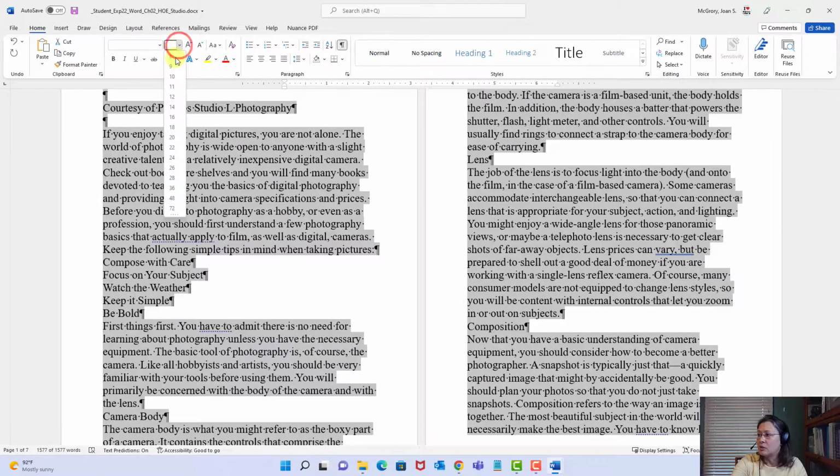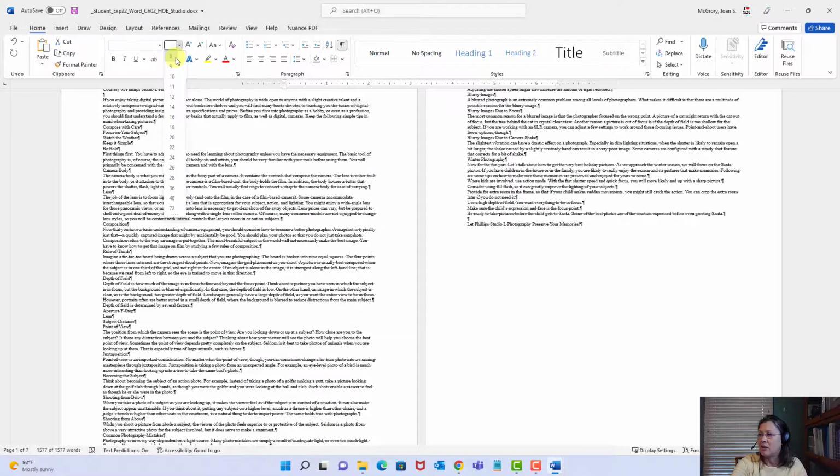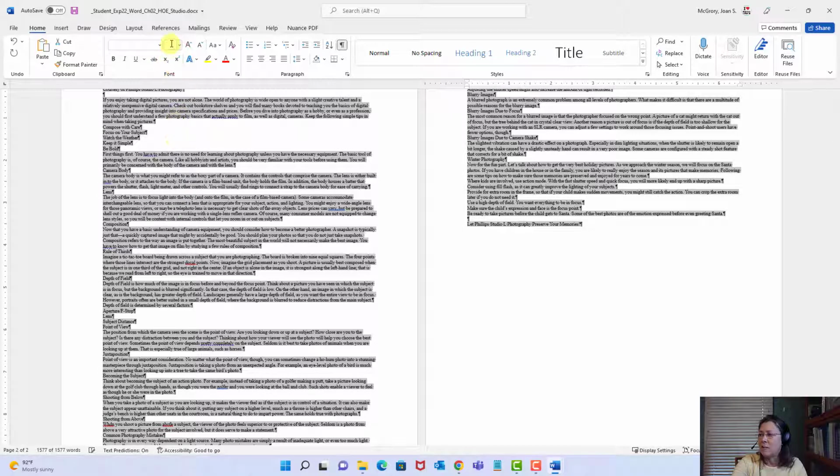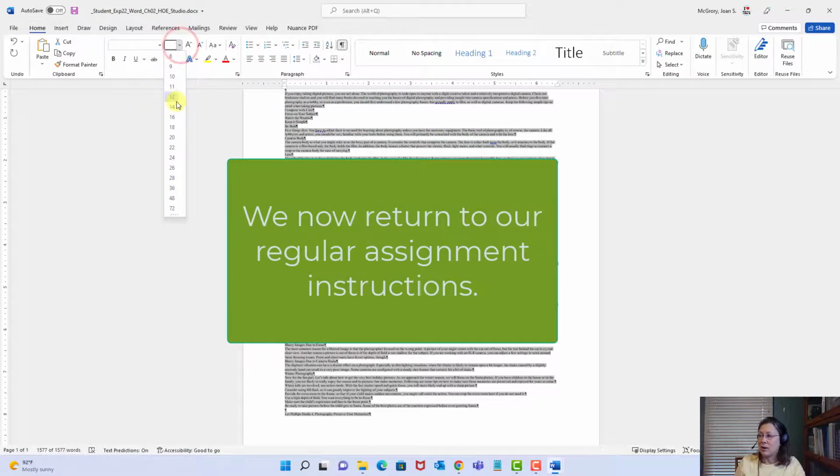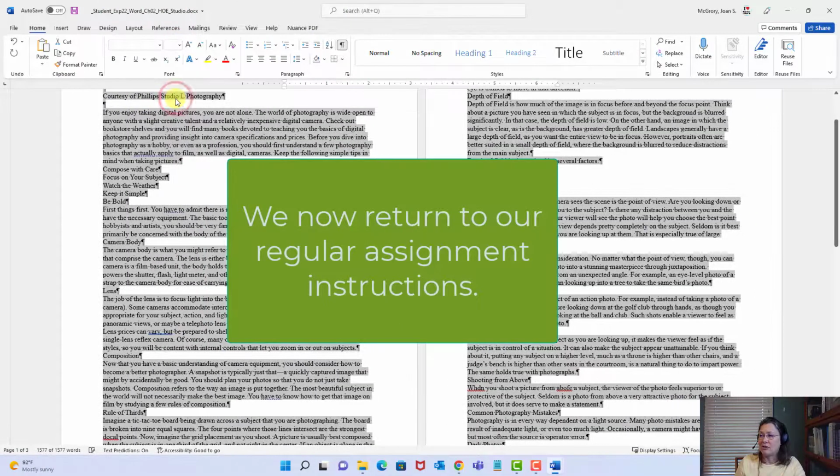You know, it looks like the smallest font I have is 8, right? I'm going to pick 8. You see 8? Well, what if I put 6? Do you see it go even smaller? So if you were not aware that you could type in that box, you would not be aware that you could actually go to sizes that are not listed in that drop-down. But we want to get these points correct. And so I'm going to click this drop-down, and I'm going to make sure I set that to 12. So Times New Roman, 12-point font.